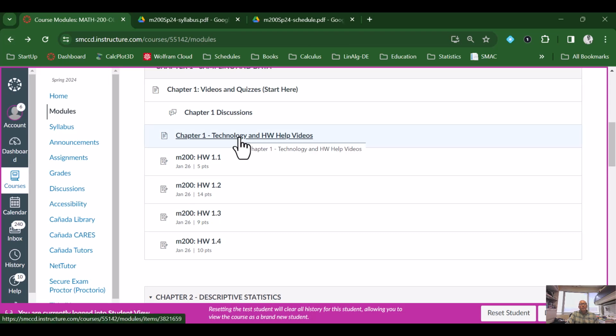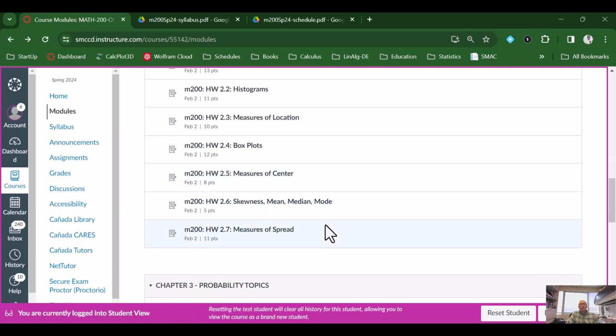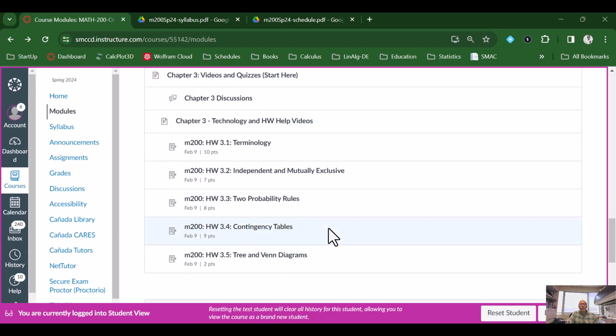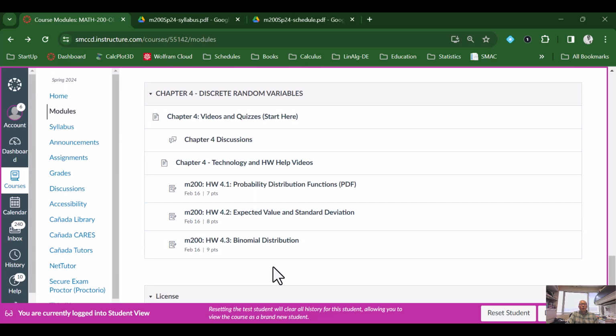Beyond that, there are some extra videos available, and the homework assignments will be listed in each of these modules. So that's how the modules will be broken up. It will be broken up by chapters. And then at the end of chapter 4, we will have our exam. Further down here, you will see instructions and other information about our first exam. And beyond that, it'll grow to add more of the chapter modules.